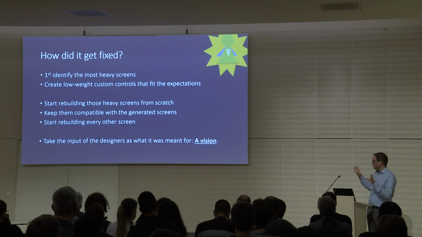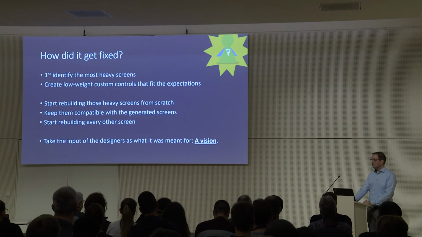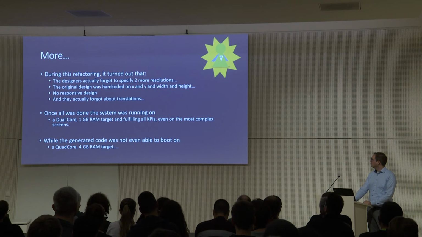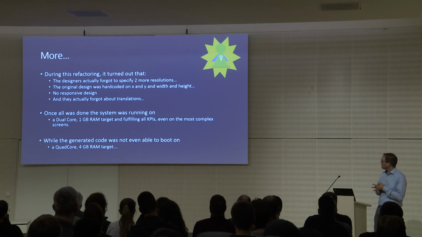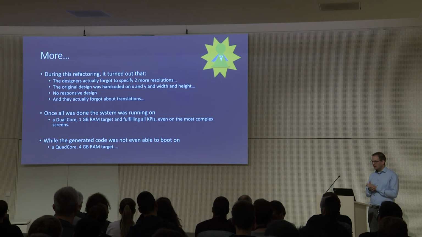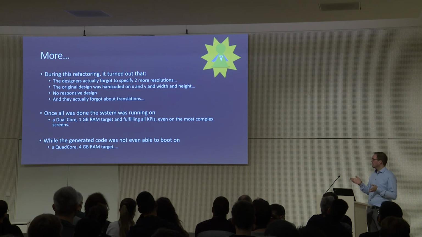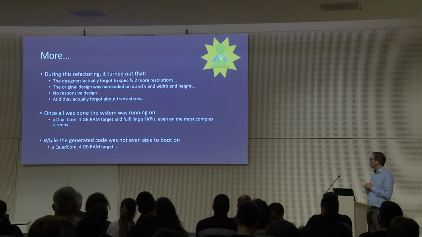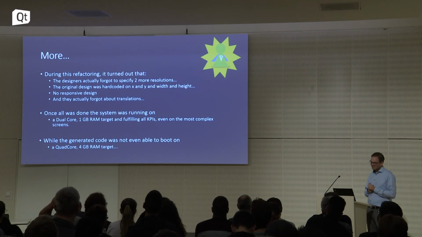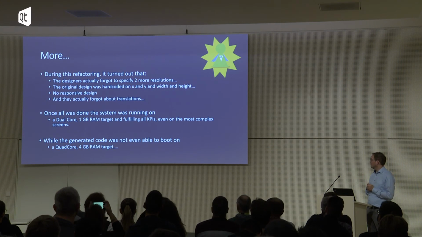Yeah, and one very important thing: the designer's input is the vision they had. You have to match this vision. It doesn't tell you exactly how you have to implement it. As I already said, there were some nice findings, like 2 more resolutions, or full HD resolution, for example, a different aspect ratio. Everything was hard-coded in X and Y and width and height, which didn't really help with the resolution part. It wasn't responsive at all, no responsive design, no layouts. And as I said, they forgot about translations.